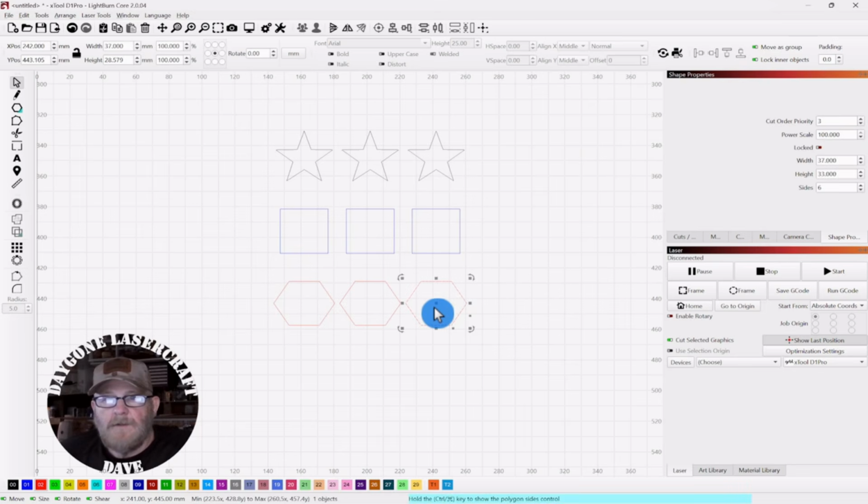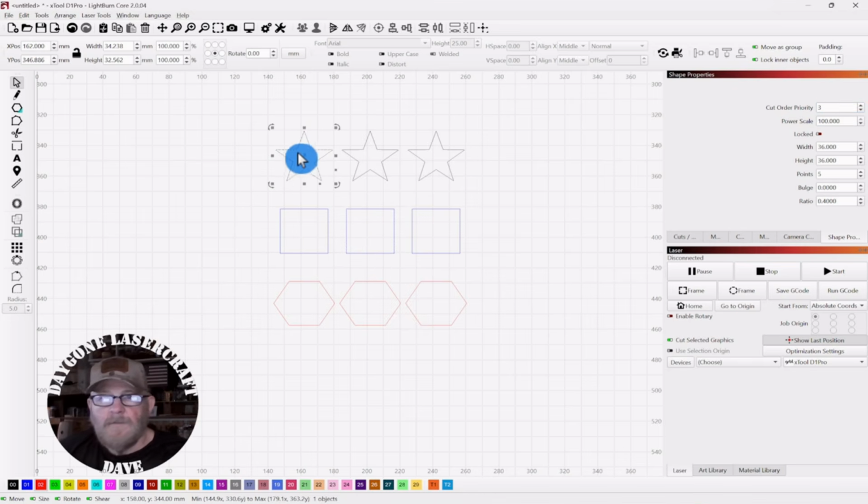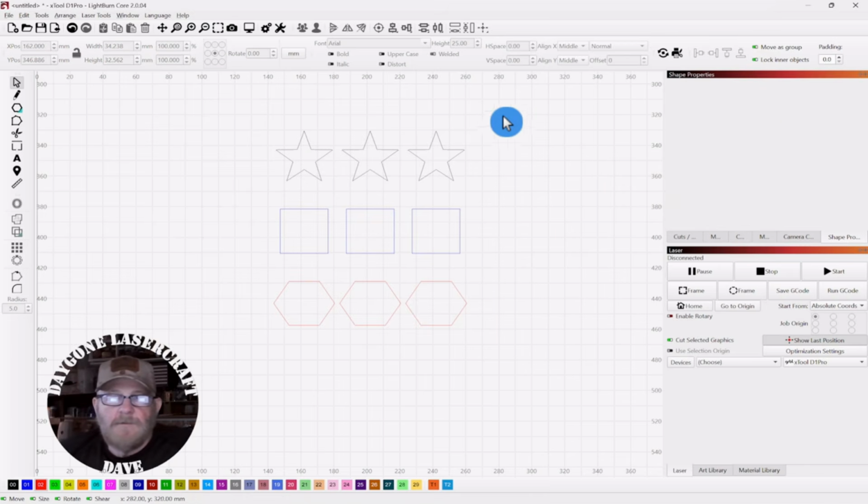Then we'll start here, make that hexagon a 0, make this square a 1, and this star a 2. If I did that right, a 2. There we go. So 0, 1, 2.